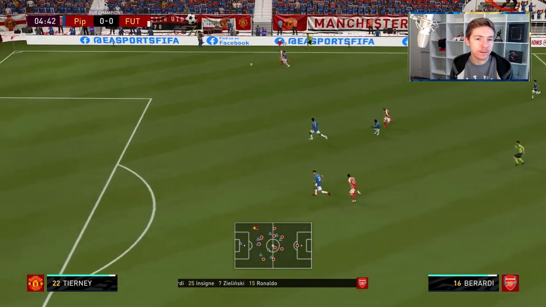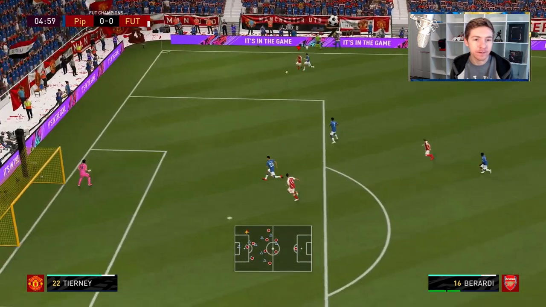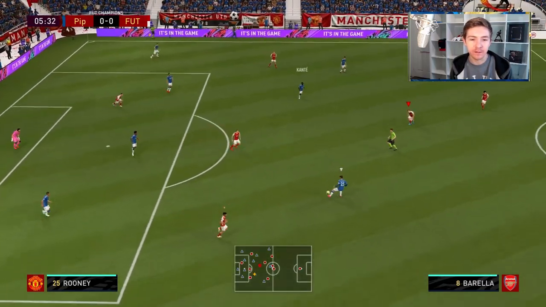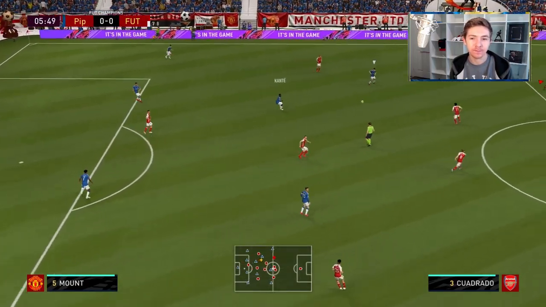Go on, Berardi. Get round Kieran Tierney. Nice. Good bit of play. How's the ball into the box? Not bad, you know, considering it's on his weaker foot and he was under pressure there. But unfortunately, gets cleared.